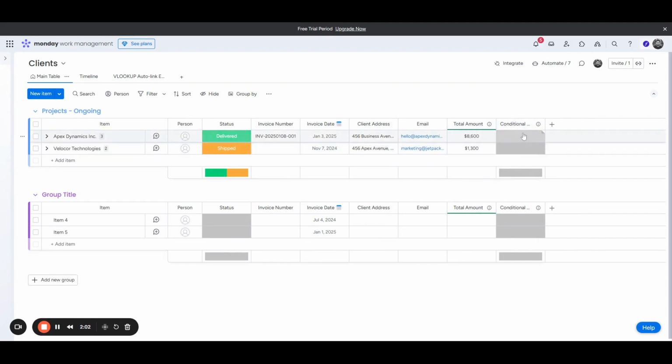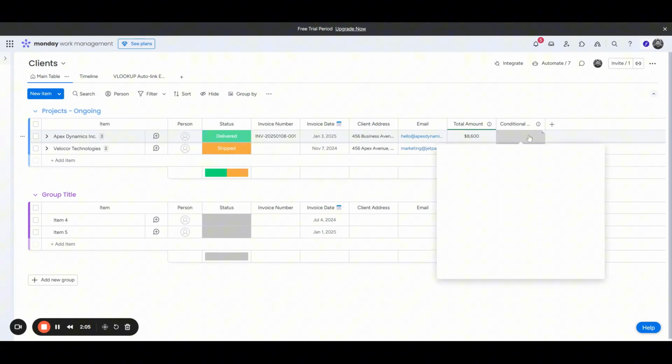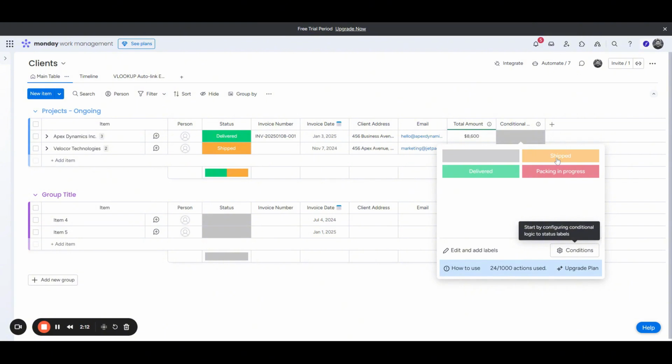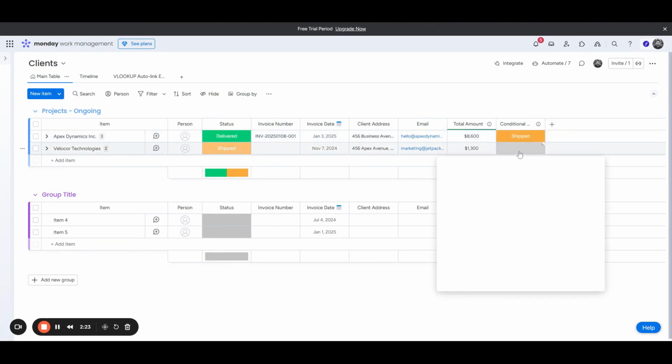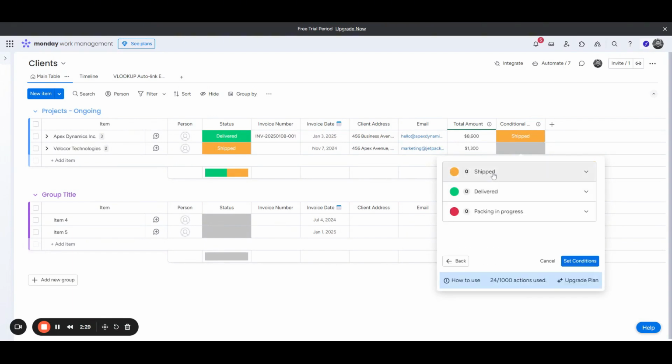At first, we have not set up any conditions for the status column to check. So, when we try to change it, it will change to any value we want. If we change it to shipped, it will be changed to shipped. This happens because we did not set any dependencies inside this status column. Now, let's set up conditions.